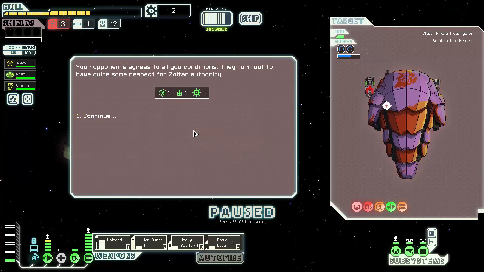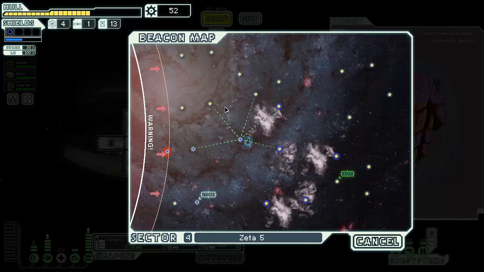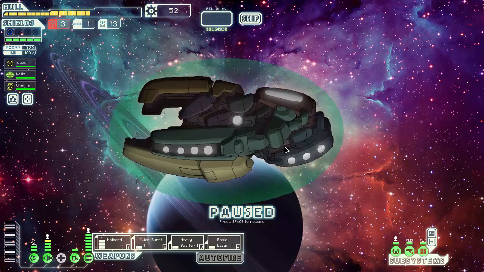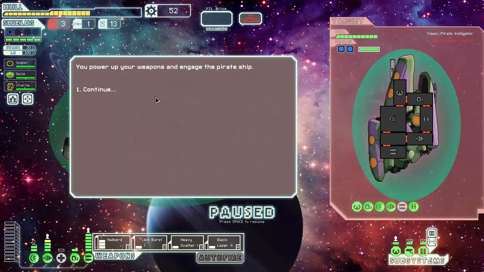50 scrap. Yep. Send it over. Don't know if I should keep taking those, but as long as they seem more profitable, then why shouldn't I? Stress beacon is coming from a civilian ship. It appears it's been chased by a pirate.